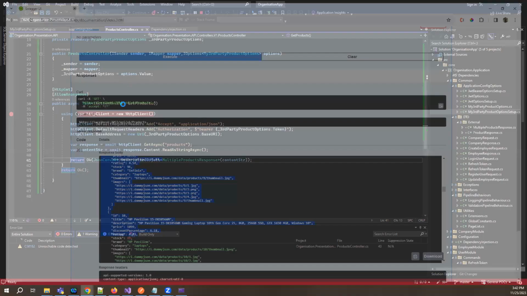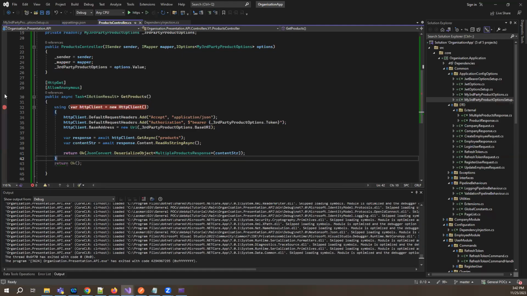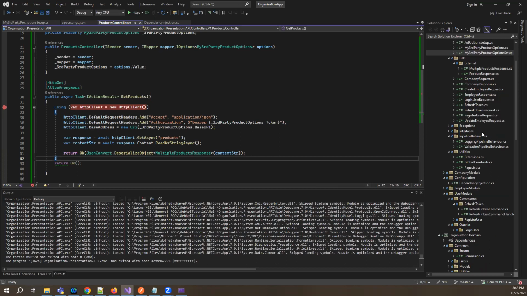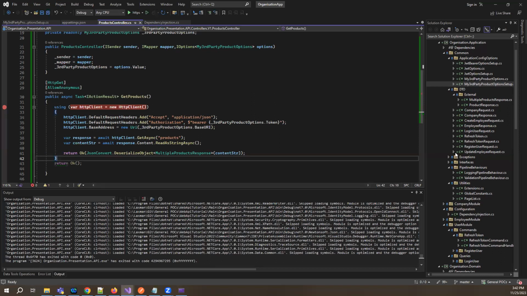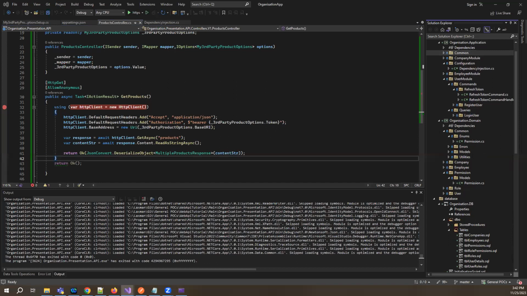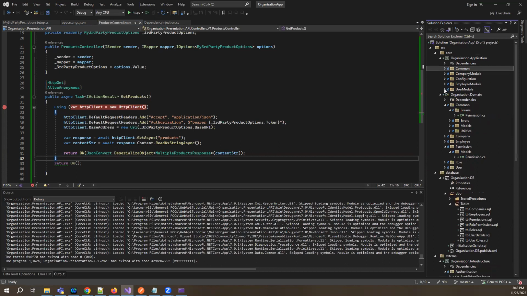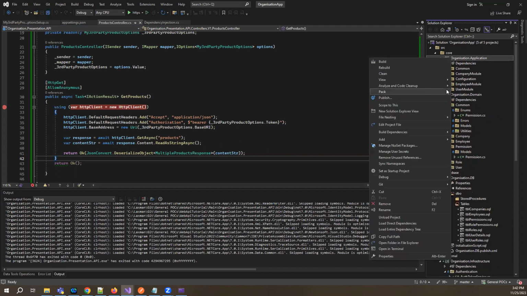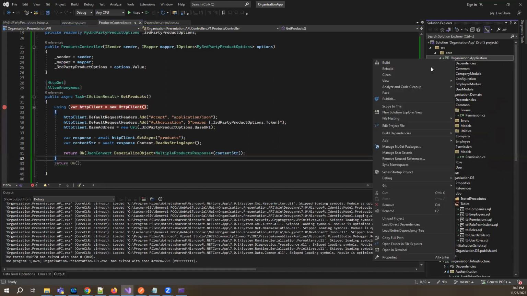A better way, which I'll show you now, is using something called a typed HTTP client. So for that, instead of doing all this, what I'll do is create a service. In the application project, let me go ahead and create a folder called third-party services.